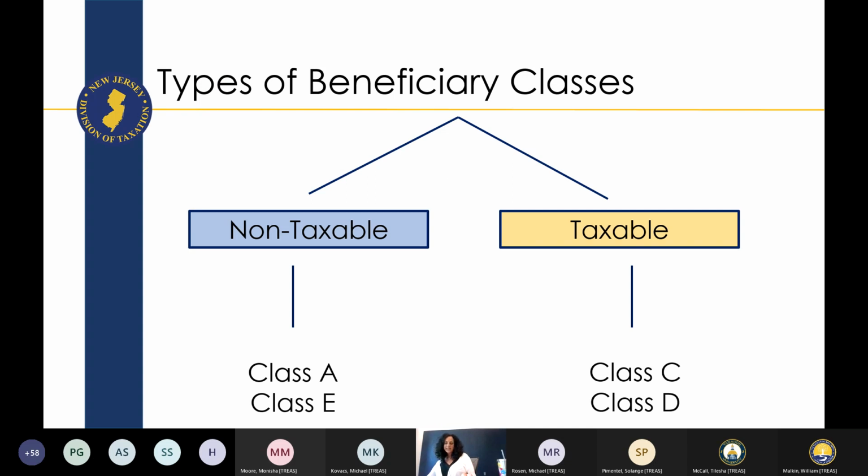We currently have 4 classes of beneficiaries, broken down into non-taxable and taxable. If you look, you see A, C, D, and E. There is no B. B once existed, and it hasn't been around since before I was born. It's been gone a long, long time. The first ones, A and E, for the most part, generally speaking, are non-taxable. There might be certain situations where they could be, but we're going to go with that they're non-taxable. Then the 2 that are taxable are classes C and D. I'm going to explain what the 2 non-taxable classes are, and then I'll go into what the taxable classes are. Again, please understand this is only for inheritance tax purposes. It is general, and there could potentially be a tax, but we're going with it in general.